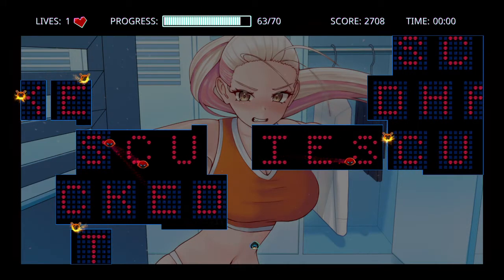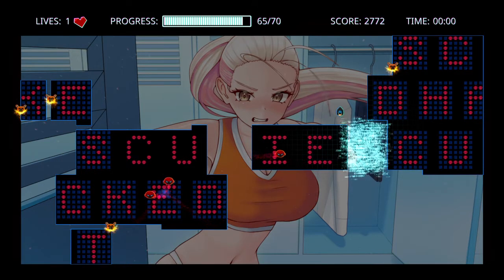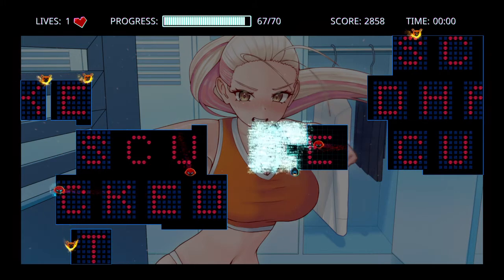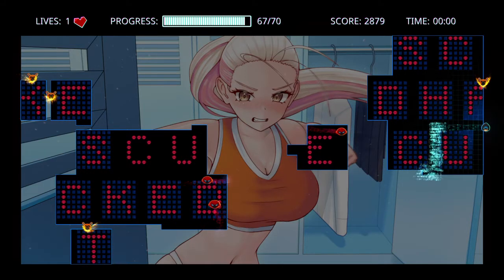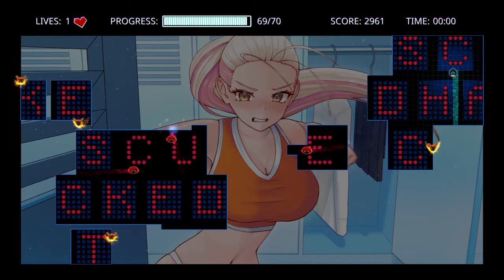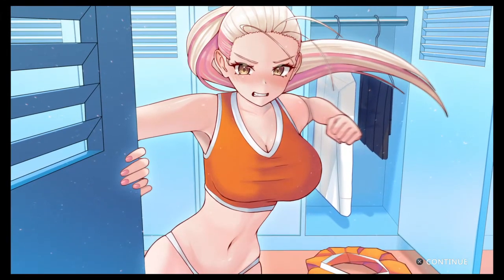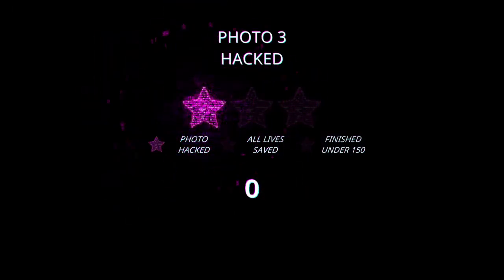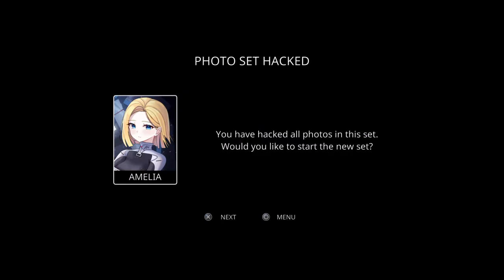Wow, great, dude. Great. Okay, we just have one life left. I don't want to screw this up. Ooh, okay, that was close. Okay, we got another letter here. Is it done? Yes, it is. Okay, we got all of them. So I'm going to make a video of each character. Photo 3 hacked. So we got all photos now. And we still don't have the 3 damn stars, which is okay.